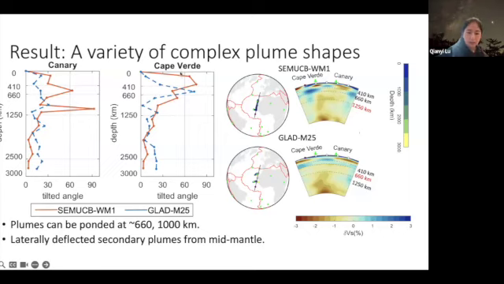to the surface. So here, it looks like there are two hotspots, and there is some broad plume structure in the lower mantle, but it seems like you're missing the conduit in the upper mantle. That could be the sign of having narrower secondary plume conduits that develop from this ponding region. They're so narrow that they're not resolved in the upper mantle, but they're there and still rising up and connecting. And if you measure the tilt angle along those conduits, you will find some large tilt angle at the ponding depth, which indicates that your secondary plume is deflecting, like laterally drifted.